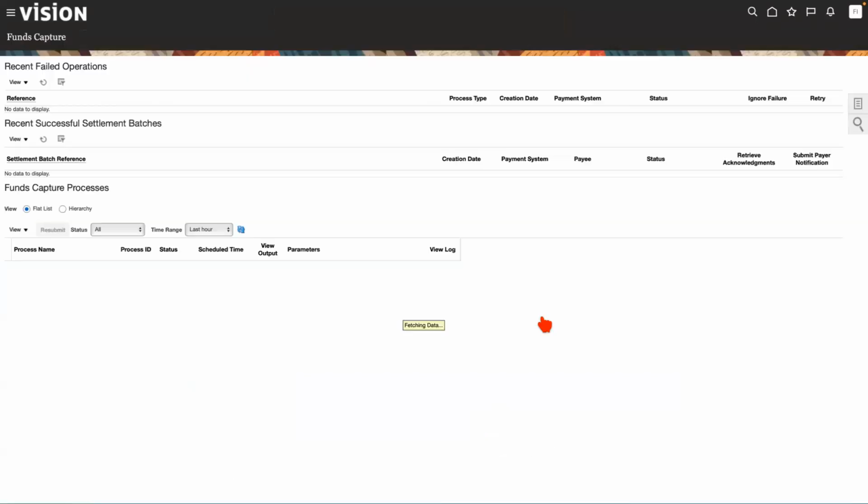Now, within funds capture, you can set up a number of things.